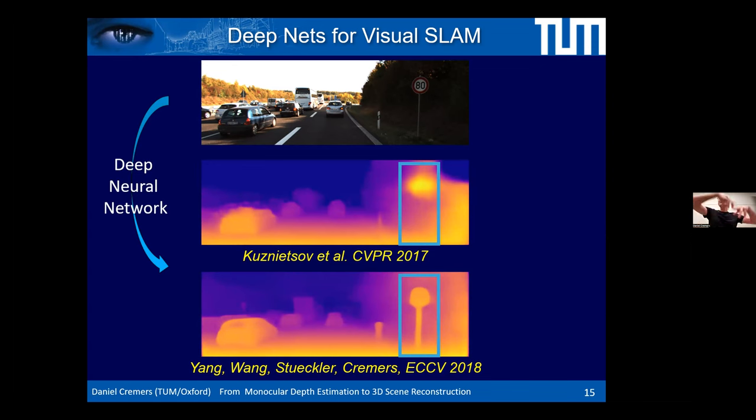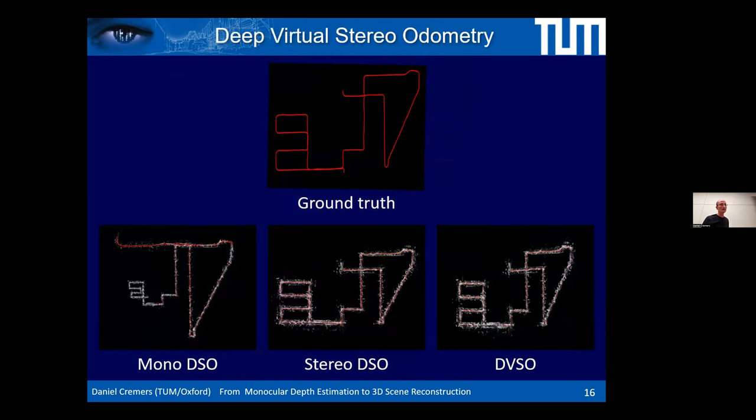Basically saying, find a large scale reconstruction that minimizes the classical SLAM loss function, but has an additional term that says all the depths, the 3D points that I see, should be maximally consistent with the deep network depth predictions. And once you do that, you can get very accurate results. Here is the monocular DSO, there's stereo DSO. I didn't mention that, an extension of DSO to stereo that we did a few years after.